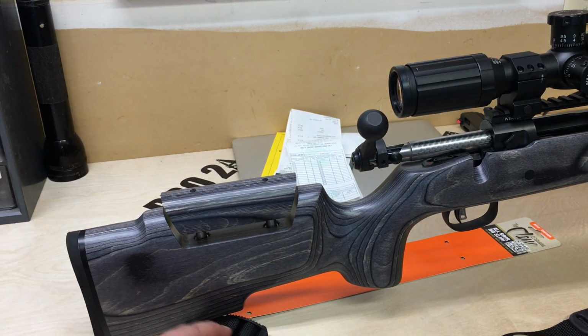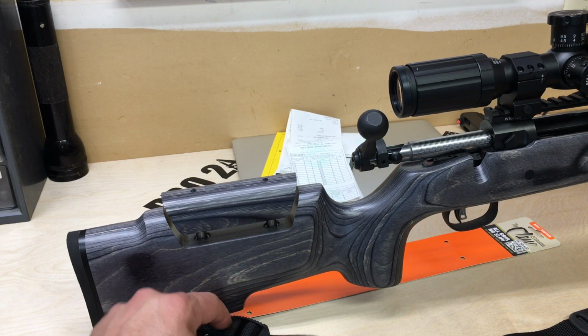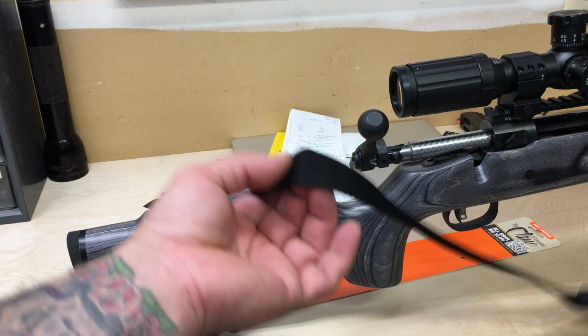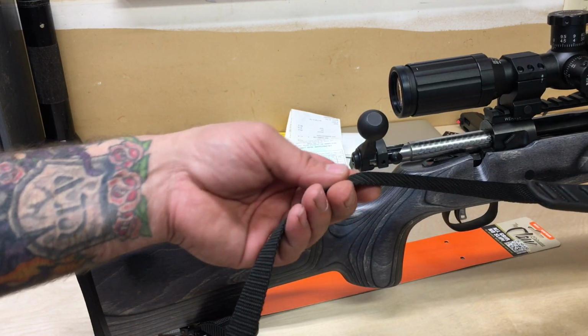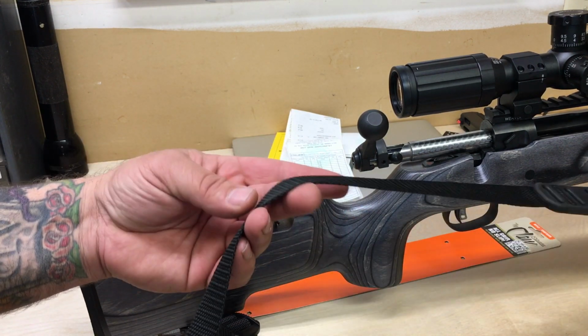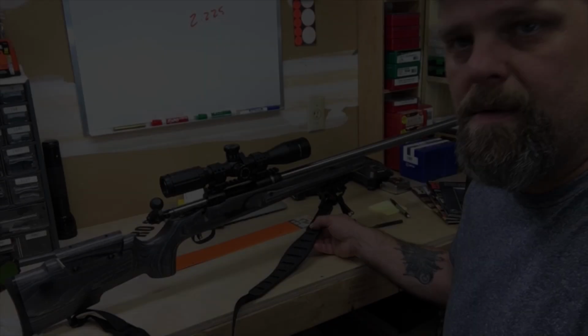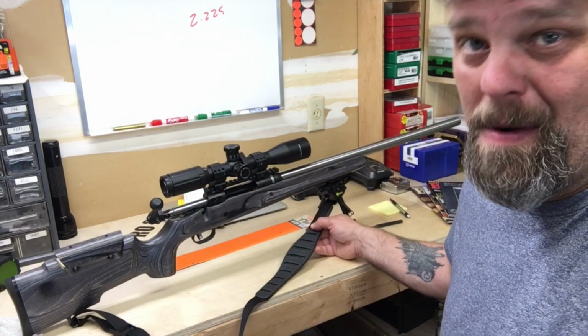And now I'll put this on, and I'll just adjust it down here. I think I actually put that on backwards. I did. I'll flip this around, but I'll just adjust this to where it fits the best with the most common clothes that I wear when I'm out shooting and hunting. Just be cautious of that, because if you fit this thing wearing a t-shirt and you put a big heavy coat on, it might be a little tight, or vice versa. So anyways, that's the sling, folks. Hope you like them. I went ahead and flipped that around the right way.